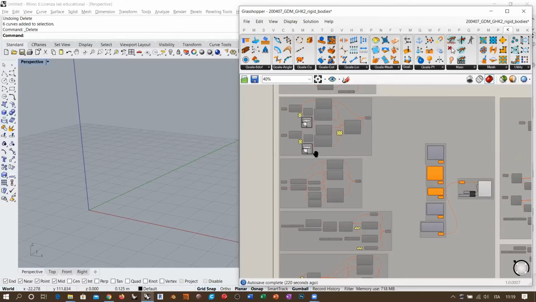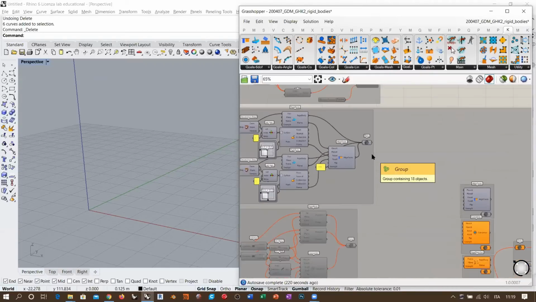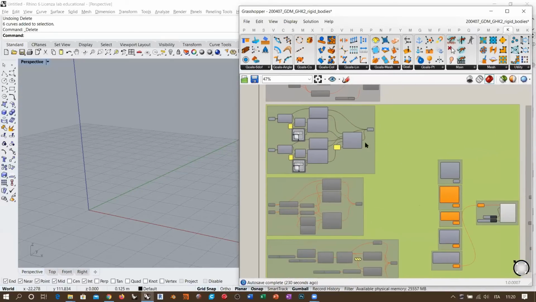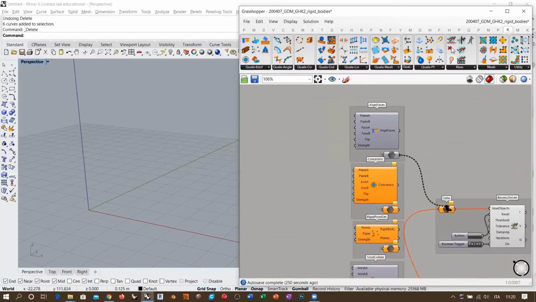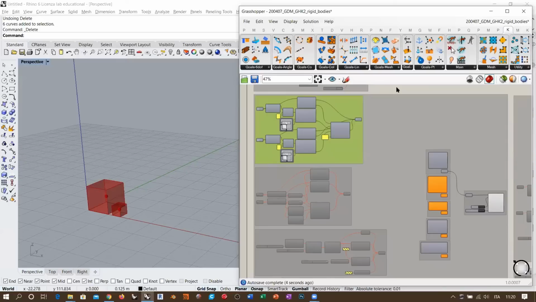Okay, so let's move on and let's start talking about, well, I would say the real rigid body simulation, which starts from this small definition here. I'm going to show you how this part of the definition works. You see that there is one huge group, because it was boring to create one solver per each script. So I just create one single solver, and everything is connected wirelessly to this set of things here. So every time you want to work with one part of the definition, you just plug the corresponding set of data to Kangaroo. I will come back to this in a while.